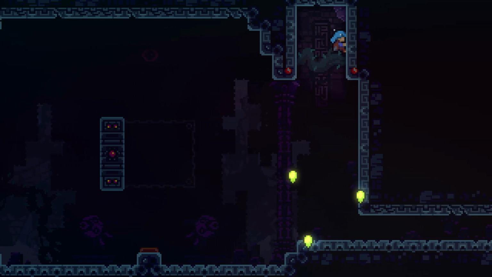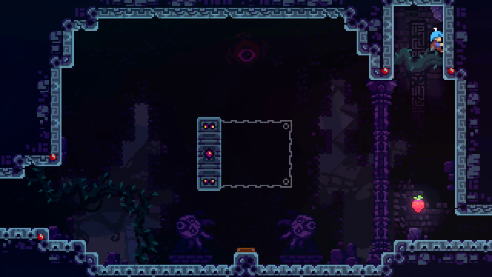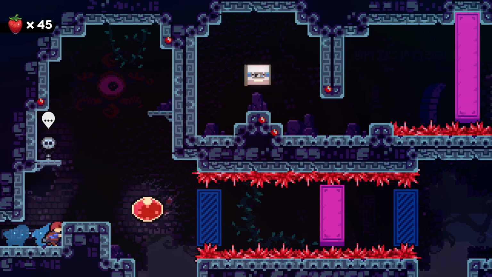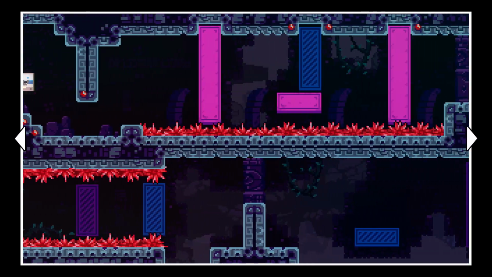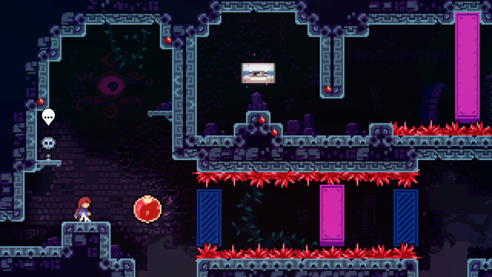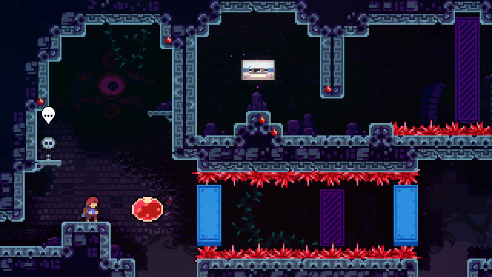Oh, cool! What's this gonna make? A strawberry. It gave me another strawberry. I'll take it. What the heck? Oh, it's you again. Okay, once again with this thingo, we can look all the way through here. This will be how to unlock the B side. Again. Death? I was just checking.